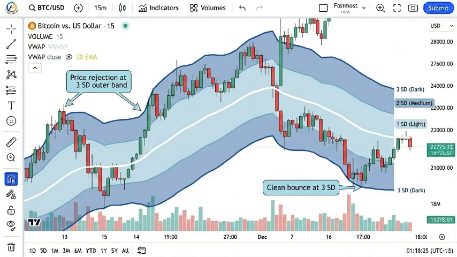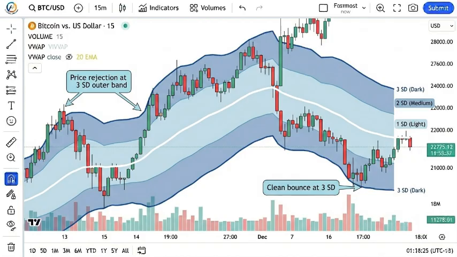There are 5 mistakes that beginners make with VWAP. If you make any of these, you will lose money. Stop them now. First mistake, using VWAP on daily or weekly charts. VWAP is an intraday indicator. It resets every session. On daily charts, it loses meaning. Use VWAP on 1-minute, 5-minute, or 15-minute charts for day trading.